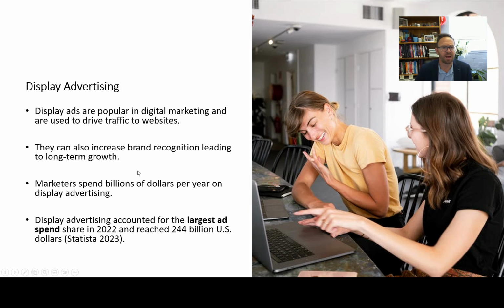So display ads are very popular in digital marketing and are used to drive traffic to websites. They can also increase brand recognition, which leads to long-term growth.